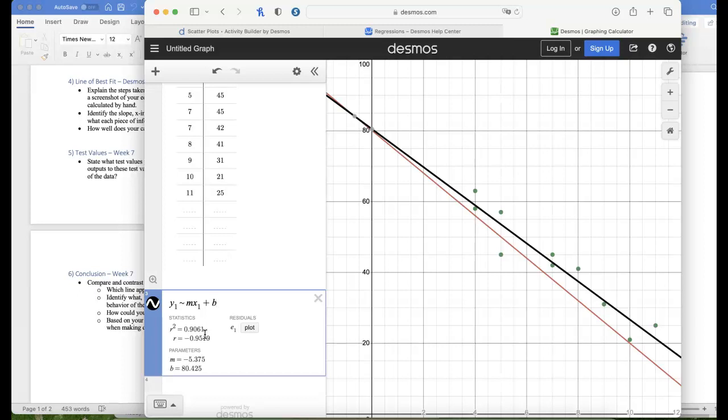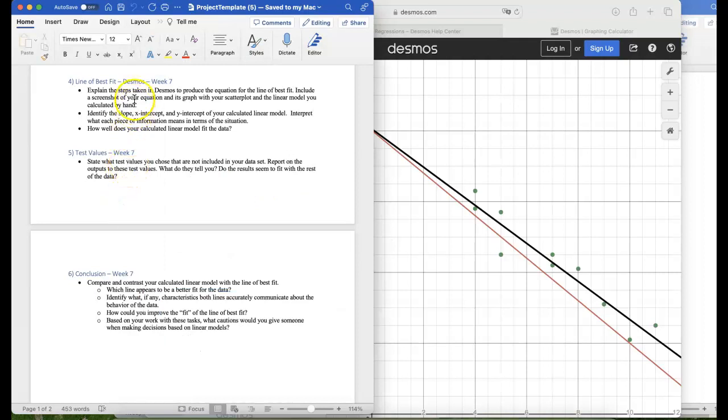Now, in general, if we had tons of different types of cars, it might not be so great. But if you stayed in one category, like if you just did minivans, this would probably be much more accurate than if you were comparing sports cars, minivans, compact cars. This is going to vary greatly because your initial values are going to change a lot. You're going to have an $80,000 car, but you're going to have $40,000 cars. And so this could vary more wildly. But I think the more narrow your scope is, the more decent this would be for a linear regression.